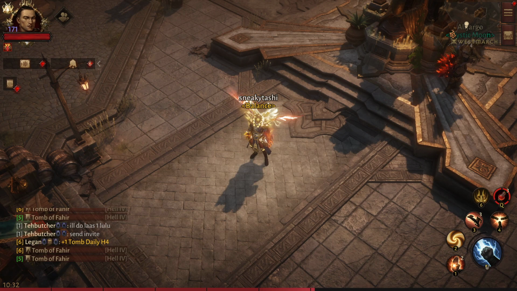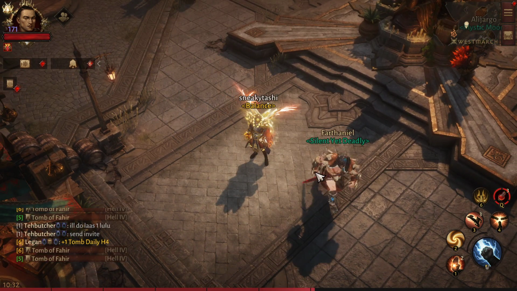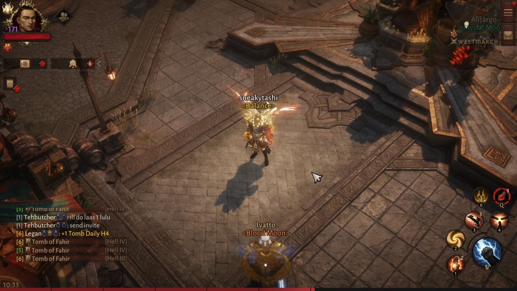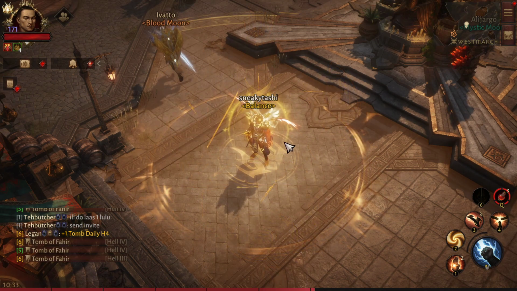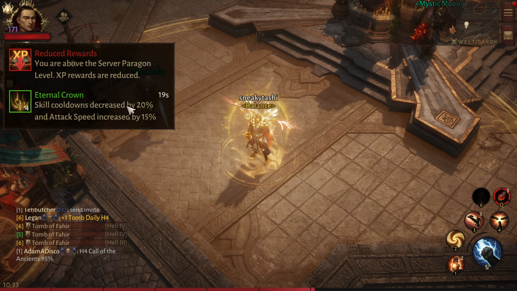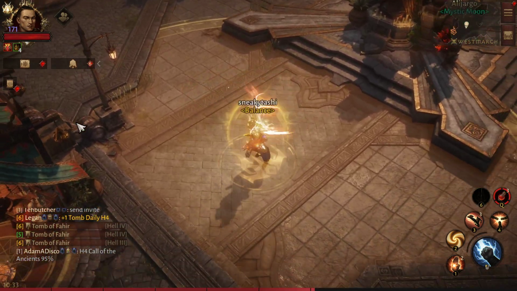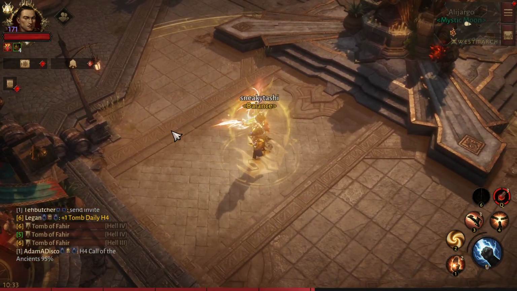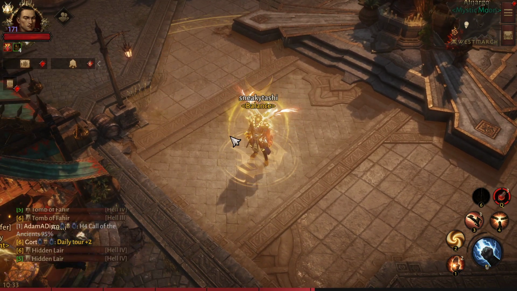One of the things that I was talking about earlier before this challenge rift ended was the immortal ability that I have. It's an insanely cool ability that you can use, but it has a very long cooldown. That is the Immortal's ability of Eternal Crown. This gives me a cooldown reduction of 20% and 15% more attack speed. This would have been really crucial in defeating the boss. Fortunately, I had enough time to be able to kill the boss despite the difficulty of the boss and the challenge rift variant itself.